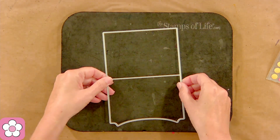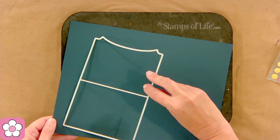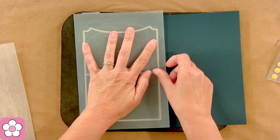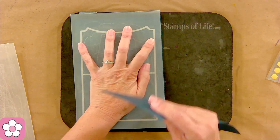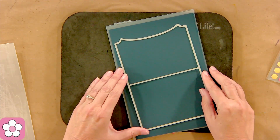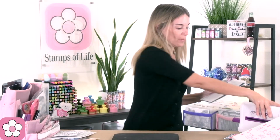So I'm going to use the card base and die cut that first. Let's die cut that out of midnight. I love midnight, so we're going to grab that. I'm going to trim this down so it can go through my midi. I'm going to lay that down at a little bit of an angle so I don't have any speed bumps, and run that through my midi.